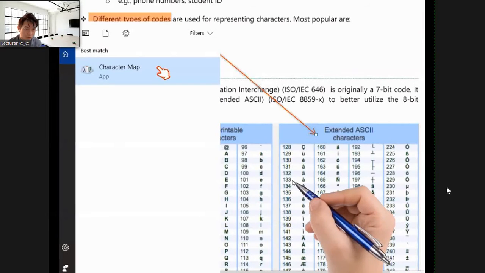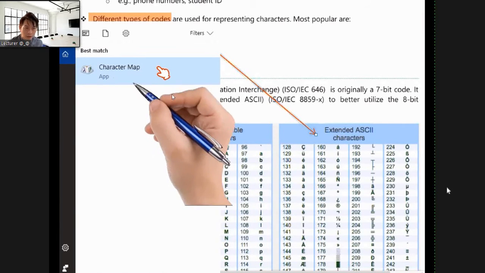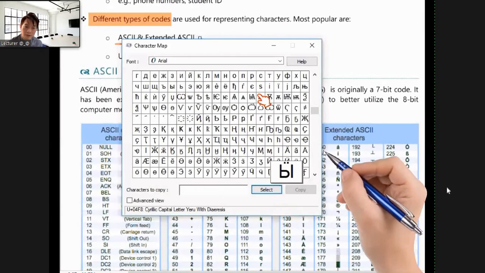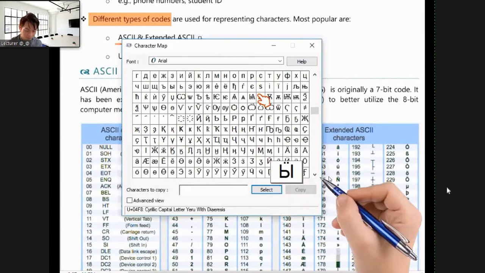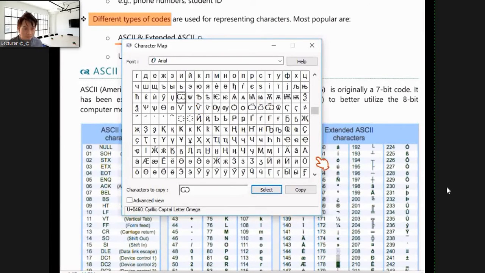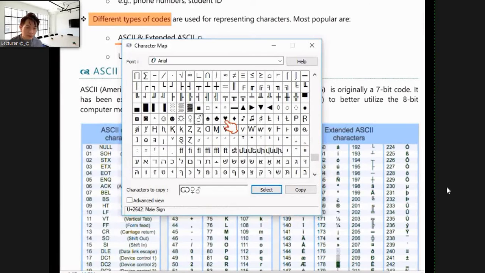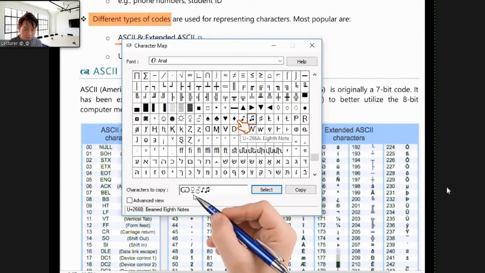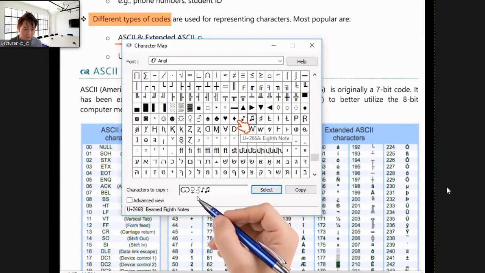For example, in your Windows, you can click on what we call Character Map. How can I call this out? It's very easy. Just type CHAR, and then you can have this out. And then you can click on whatever you like. For example, if you like a pipette, you can click on this to have a pipette. It's easy. Got it? And you have many others, like this one. Do you know the difference between these two? One is female, one is male. Do you know which one is female?